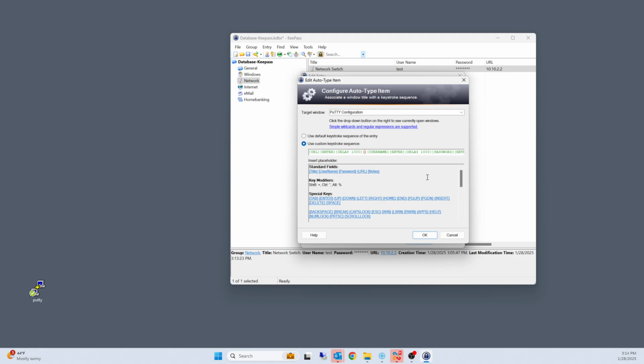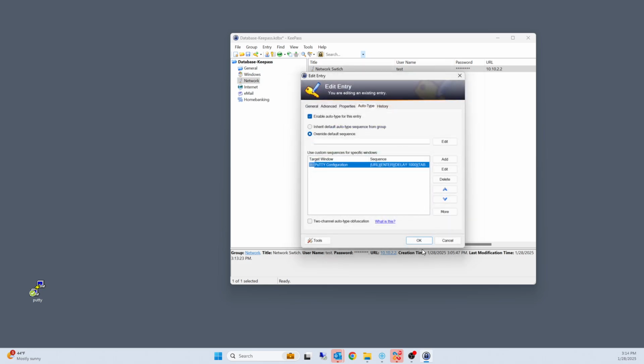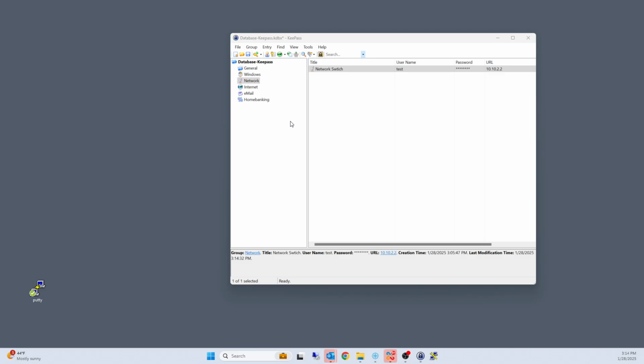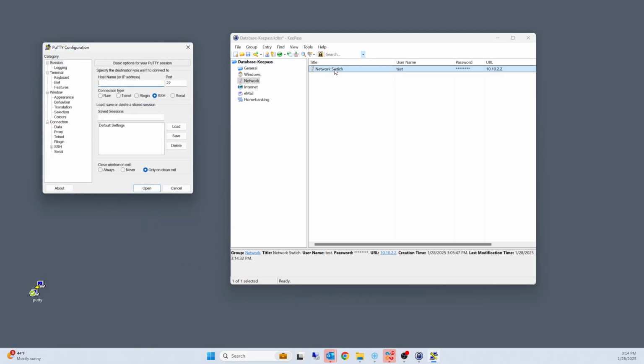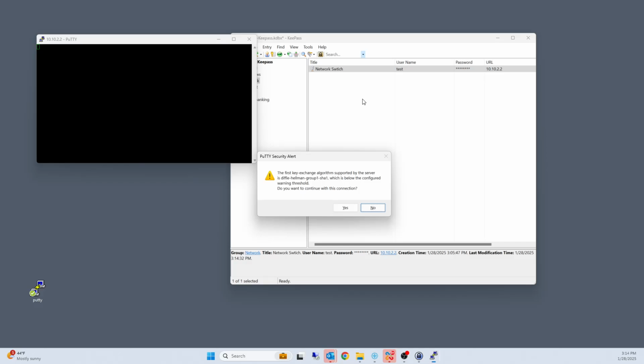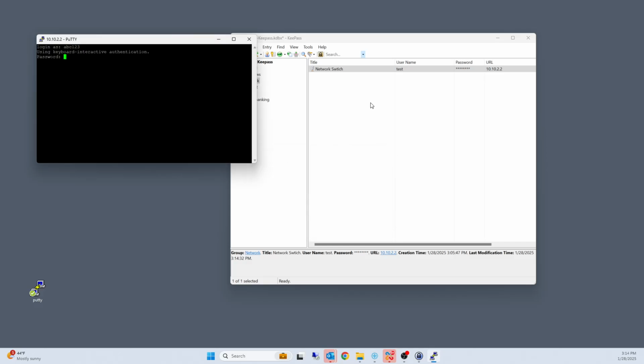Let's do the tab. Let's do the enter. Okay. Form auto type. There it is.